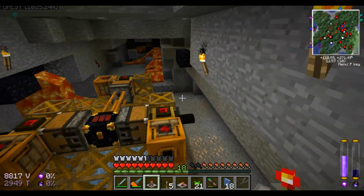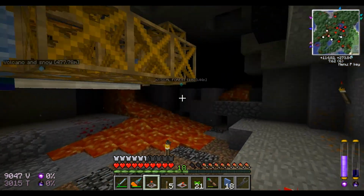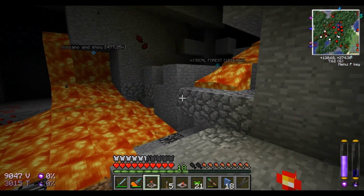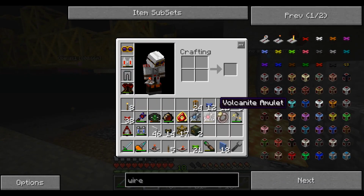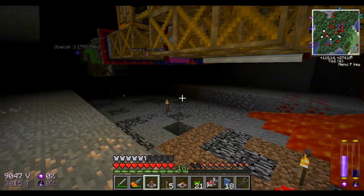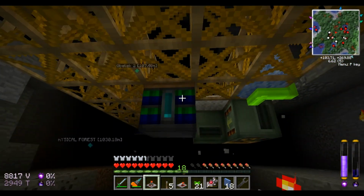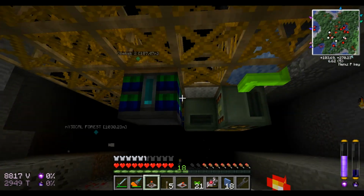Not really. So, not keen on moving. Okay. Not keen on that lava. Let's get my vulcanite amulet on. Okay. Well, just leave that for the moment. I'll have to take my word for it that that should do the trick for us for the moment.